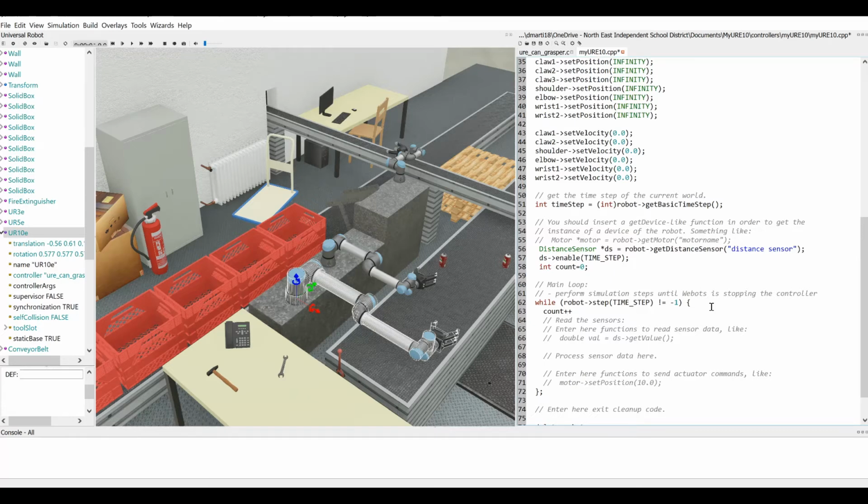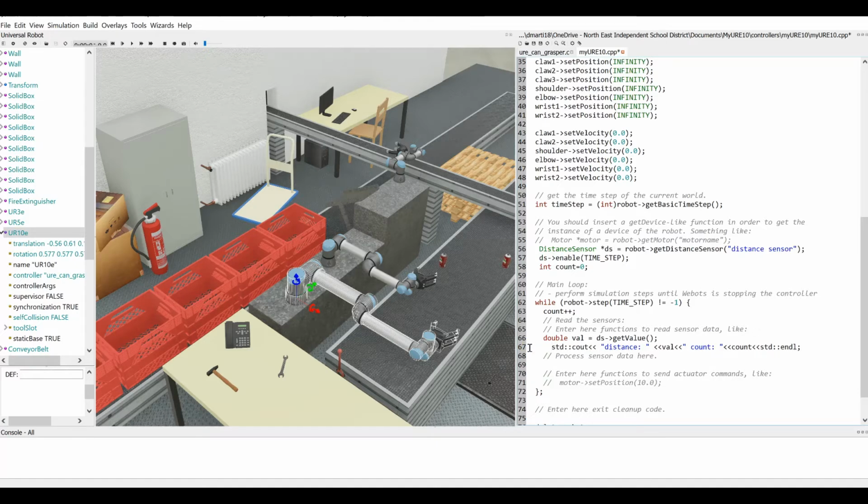So count plus plus is just going to increase the count by 1. And let's go ahead and print the count and the distance. So I'm going to go ahead and just uncomment this line of code that's already there for us. And what I'm going to do is print both count and distance. I'm just going to copy and paste a line of code that I have from a previous program.